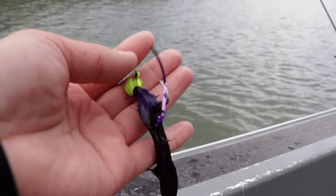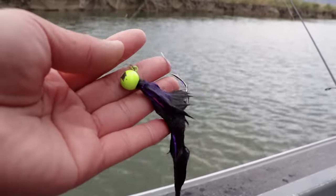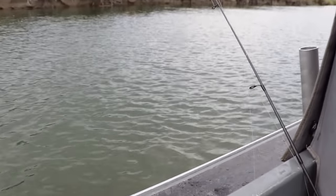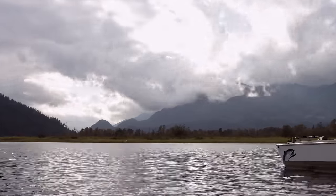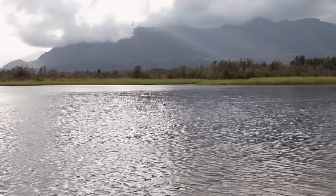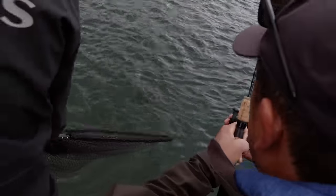And that's all we're using today. Twitching jig from Jig Geek. Yep, with a chartreuse head and purple body. Well, besides a few coho salmon that we hooked, it was really a surprise to see a few sockeye salmon taking the jig as well. Near the end of the day, I also encountered a Chinook salmon, a really big Chinook salmon, which was another surprise for me. So three species in one day, I couldn't really complain.